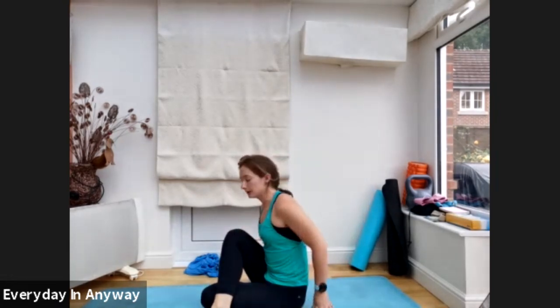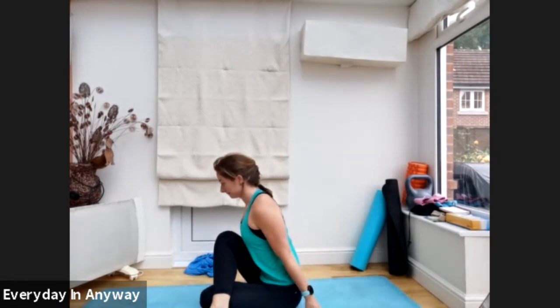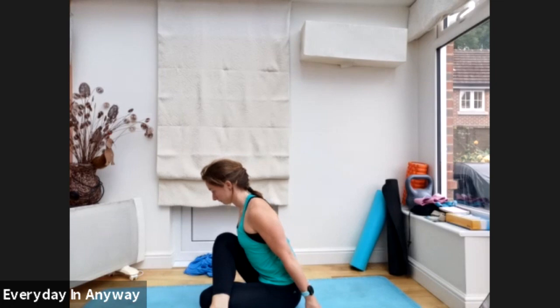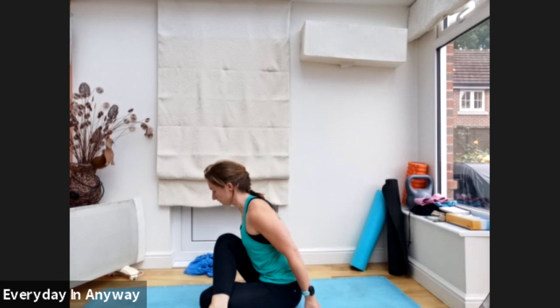Bring the hands behind and gently encourage the chest forward. Noticing if the glutes are tightening, trying to resist what you're up to and see if you can release them.